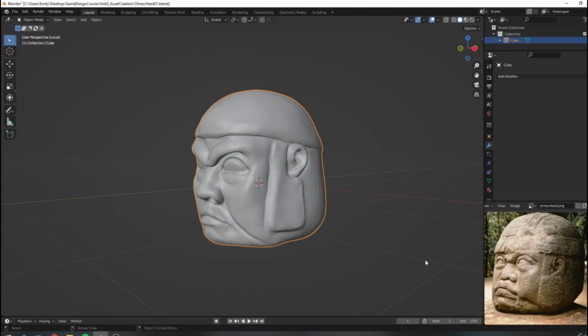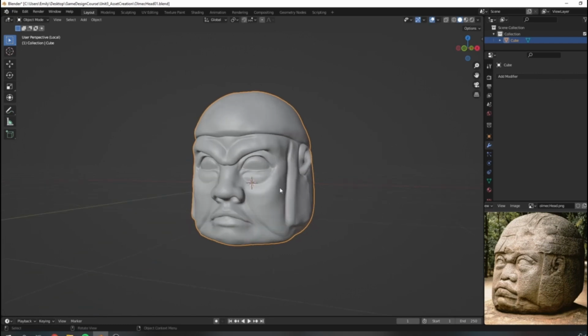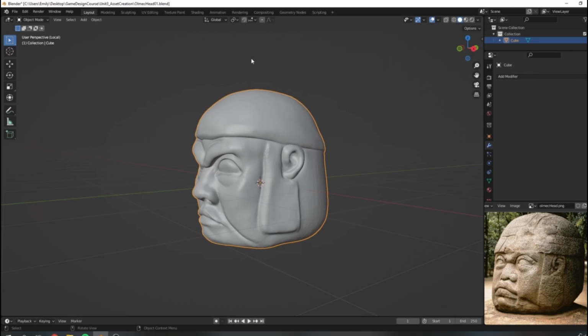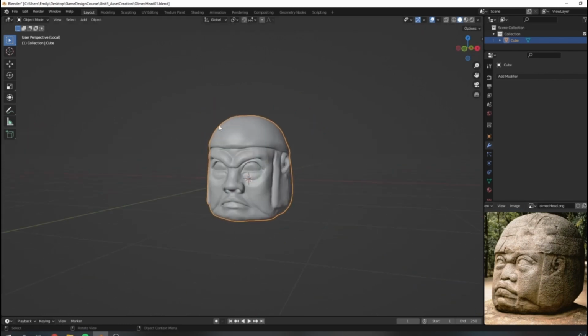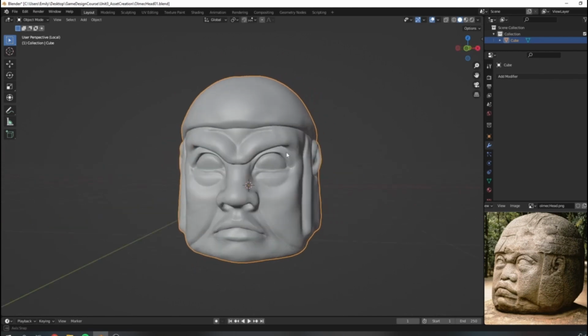Now, retopology is the process of simplifying a complex 3D model into a lower resolution, simplified mesh of easier polygons. And this is achieved by modeling a new mesh with fewer polygons over the existing sculpt. So essentially, we're going to rebuild this piece using simpler forms. So let's just get started with the retopology itself.